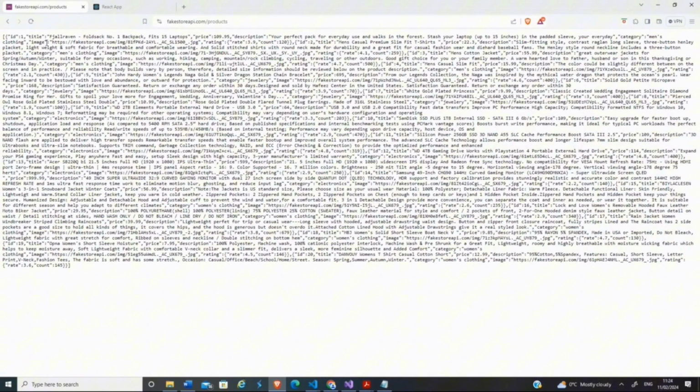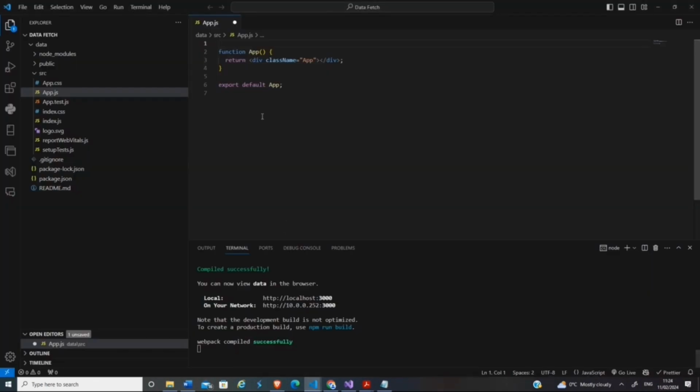There are some attributes: we've got the image, we've got the title, the category, the ratings, and the description. These are the attributes that we want to retrieve from our API.